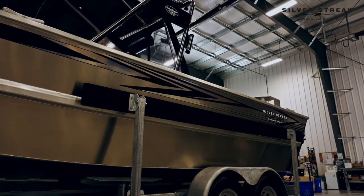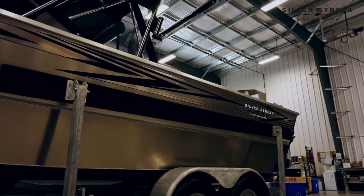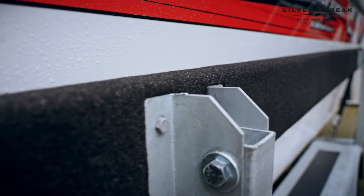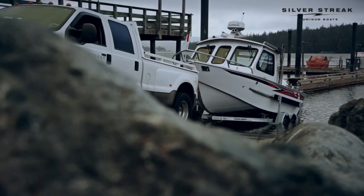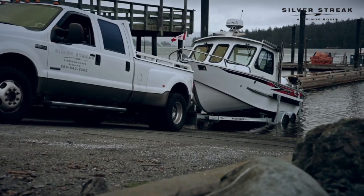From factory, we adjust all trailers to custom fit the specific boat it is sold with. If your trailer was outfitted with horizontal loading guides, it is imperative that you allow an air gap between the side guides as to avoid rubbing while transporting, resulting in wear on paint, clear coating, or vinyl wrap. If you did not purchase a trailer from factory or acquire a new trailer elsewhere, we suggest a full adjustment of the trailer to your Silver Streak boat for safety purposes.